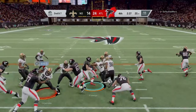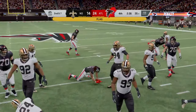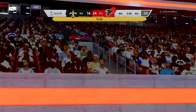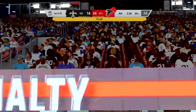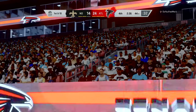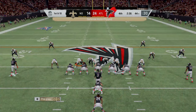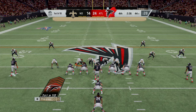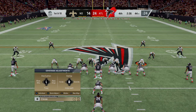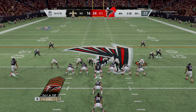Freeman again. And he's going to be brought down by the face mask. Here come the flags. This is going to get him a first down. They're down here in the 4th, and that personal foul penalty is not going to help. No, in these types of situations, players will tell you that's extra intensity. From where we sit, it's actually frustration. Not a good play. And now it's 1st and 10. A big mistake, especially when you factor in the personal foul yardage.